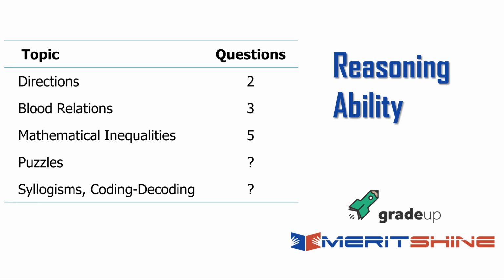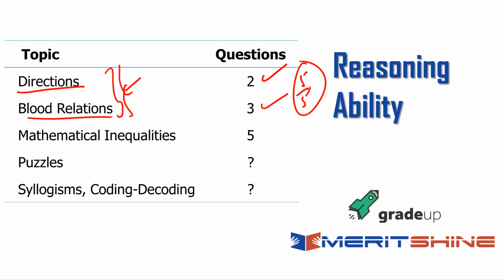This is the section that created problems for people in prelims also last year. What changed was, okay, let's talk about the good things first. Directions, 2 questions, very simple. Blood relations, 3 questions, again very simple. Just do those 2 tutorials which I discussed. After that, directions, blood relations, nothing else, no other type is left. I'm not talking about puzzles, just pure directions questions, pure blood relations questions. It's actually very simple. You will get 5 out of 5 in this very quickly.